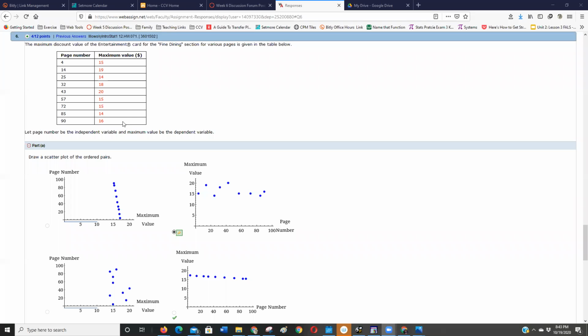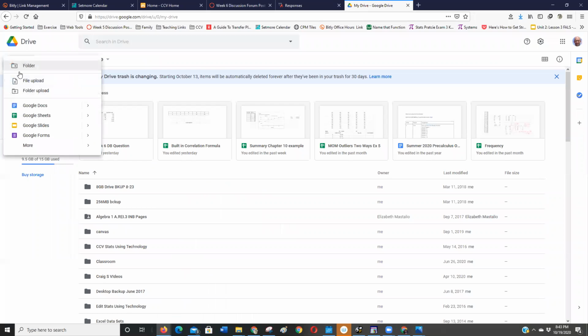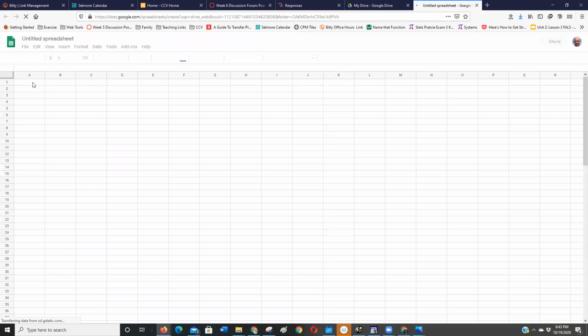Okay, so what I tried to show you folks in the videos I made for using spreadsheets to do all this work for the correlation and regression and lines is, so this is that question on WebAssign, that last one you're struggling with. So I selected, do you see how I selected those cells, and I copied it, and then I'm going to open up a spreadsheet here. Let's see, new Google Sheet, and I'm just going to paste them in as soon as it loads.